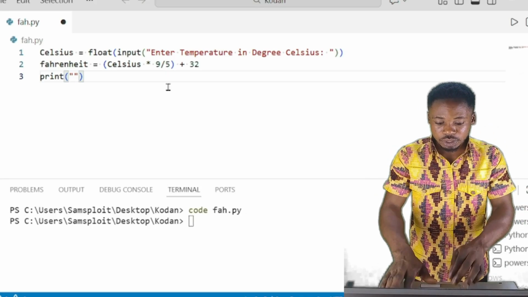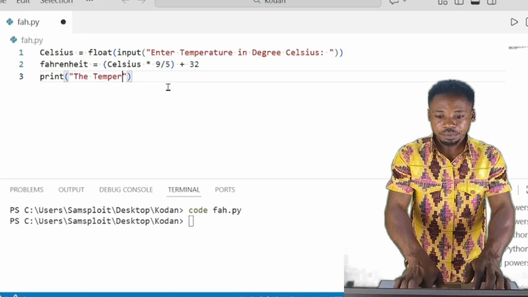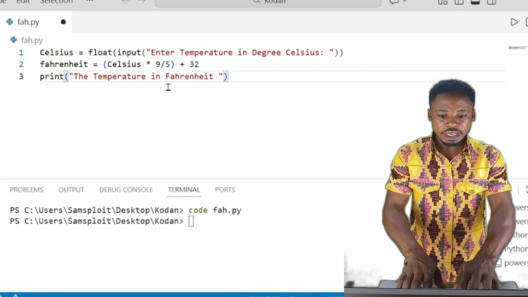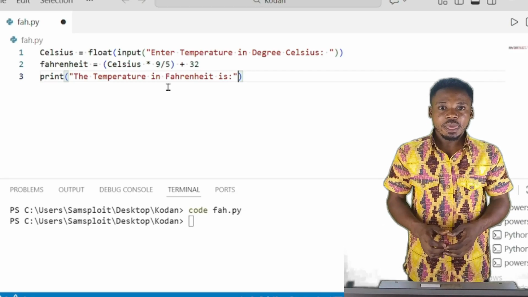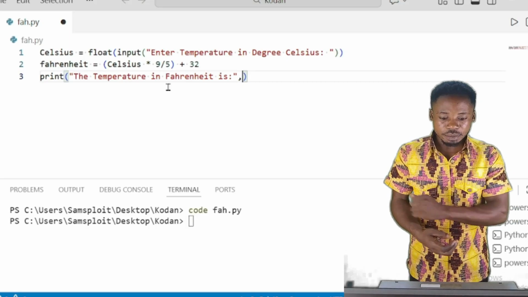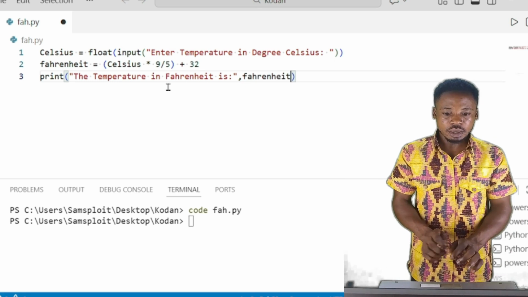So permit me to use the text, temperature in Fahrenheit is. We know that we can pass multiple arguments to the print function, so let me separate it by comma, and then pass Fahrenheit to it.